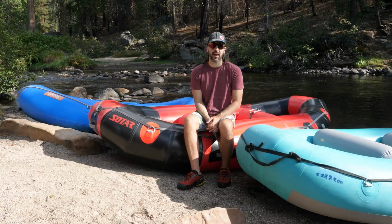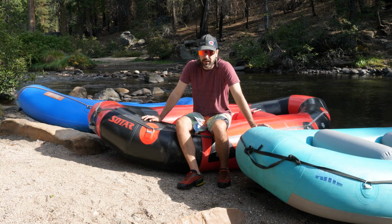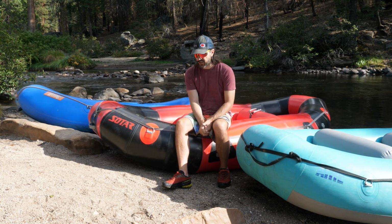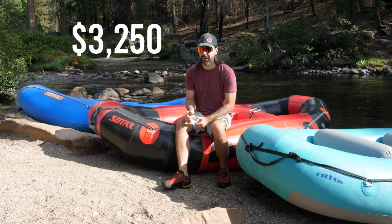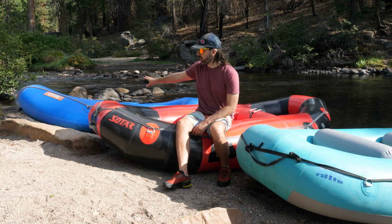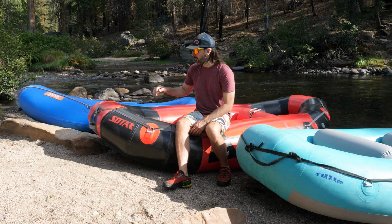Let me give you some of my parting thoughts on these boats. So first I want to talk about price before I talk about anything else. It really depends on your price point, and you really need to understand how much you want to spend on a boat. So think about your budget. You know, Minimax, last time I checked, it was $2,900, but it might have gone up to $31. I'll put a little thing there that'll tell us exactly how much when I go look it up at home. But that boat is definitely going to be your least expensive option. It comes with fewer customization options, so that's something to think about as well. But that's going to be your least expensive option.